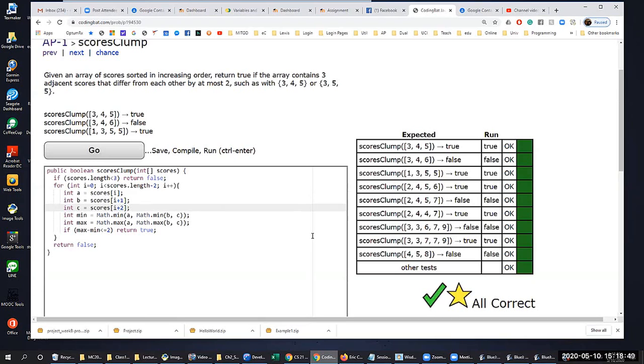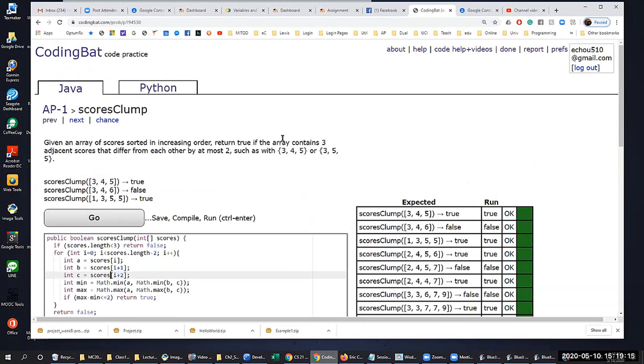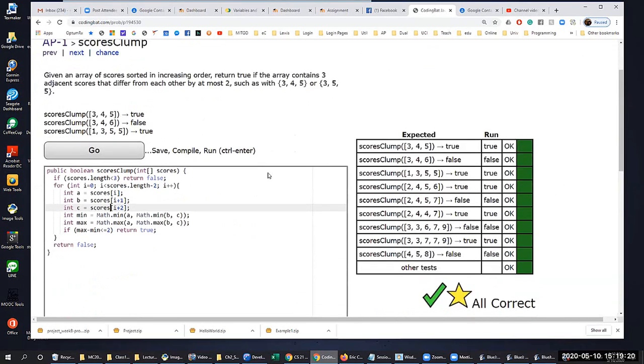Yeah, it's okay. So this one is a window of 3, and we pick 3 numbers out and find the min value and max value. And if max minus min is less than or equal to 2, then that's the pattern we like. If not, we keep searching. If we go through the whole loop and there is no such pattern where max minus min is less than or equal to 2, we return false. Is that okay? So here we try to go through the different array algorithms.